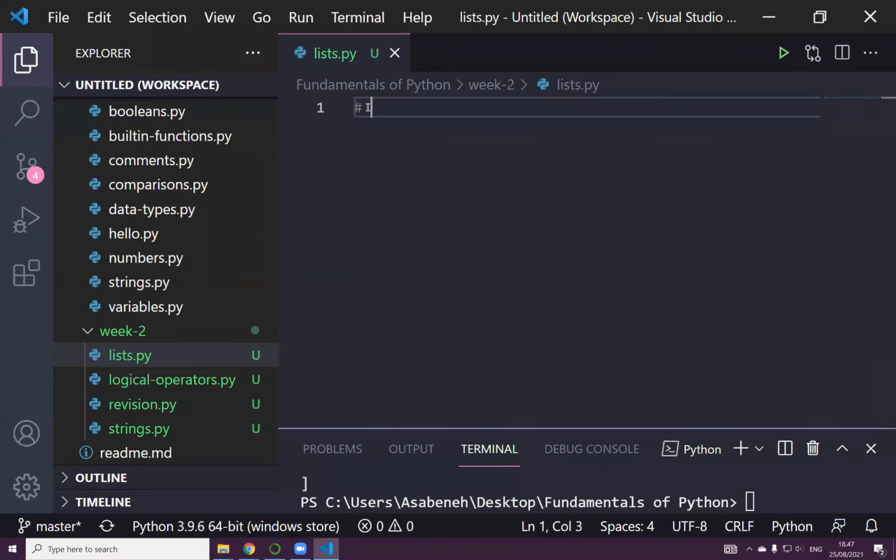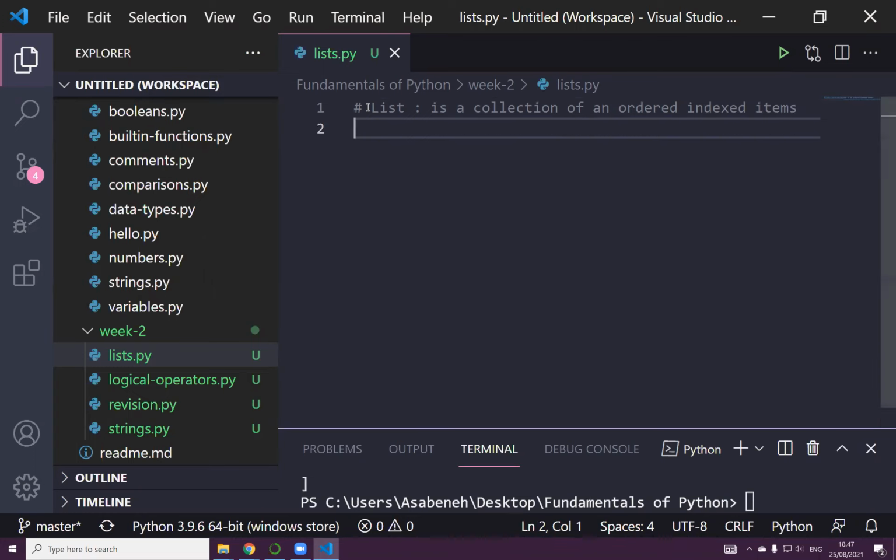So what's a list? List is actually a collection of ordered, indexed items. So they are ordered and they do have an index.